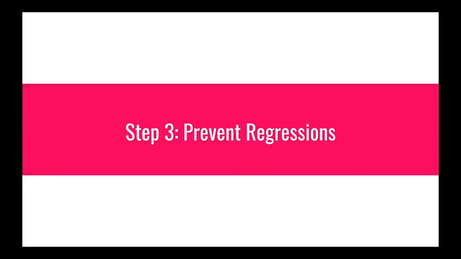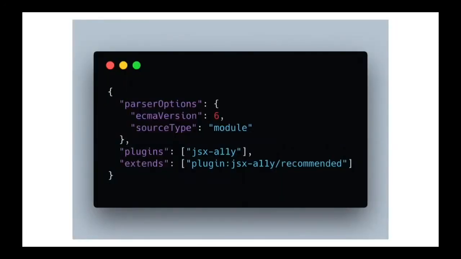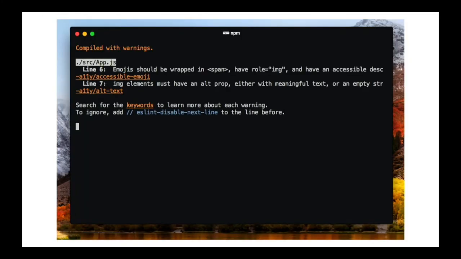And then 3, prevent regression. These are some tools that I really like that help you, once you've conquered all those accessibility things, to make sure that they stay gone. There's a really cool ESLint plugin for anybody that's using a framework that uses JSX. So that would be React and Vue and Preact and a bunch of those. Basically it's an ESLint plugin, so it's just going to go through as you're writing your code. This is how to set it up: you npm install it, you add it as a plugin, you extend from the rule set, and then you'll get cool little errors like this, right?